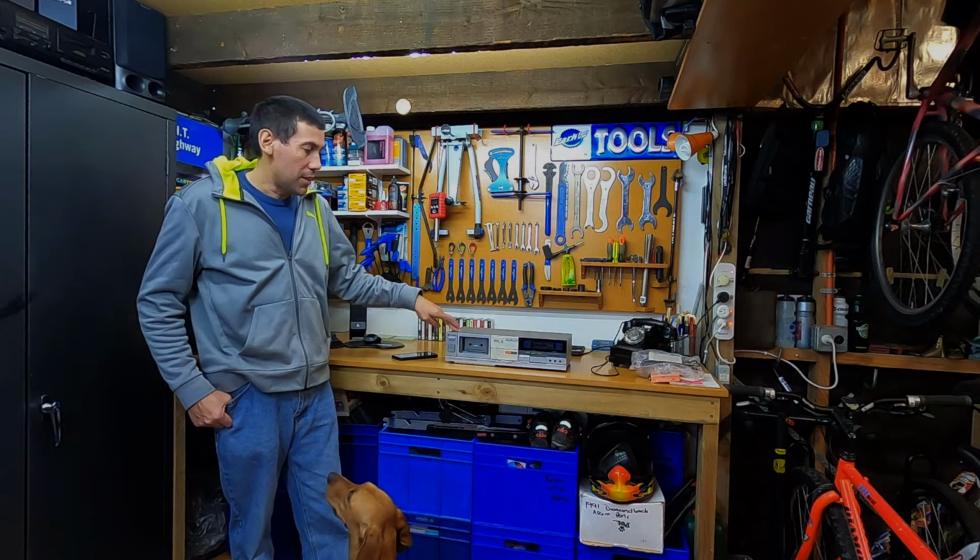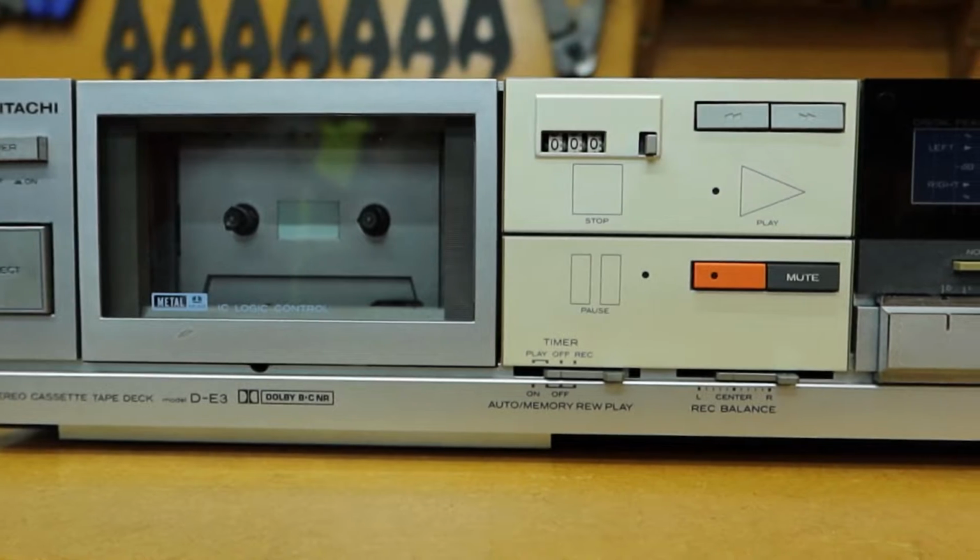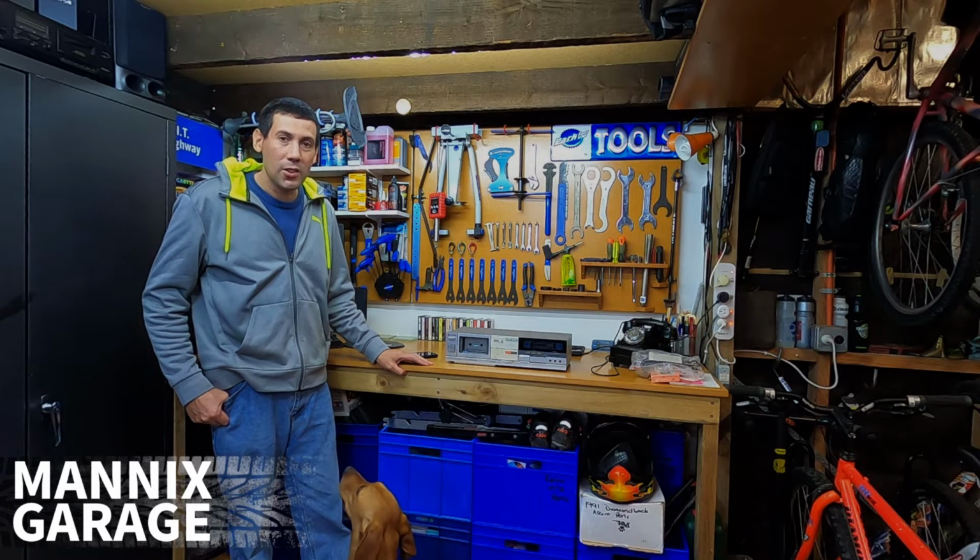I've just picked up a 1980s tape deck. In this video we're going to clean and demagnetize the heads.